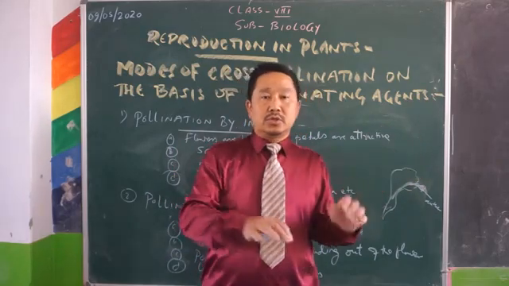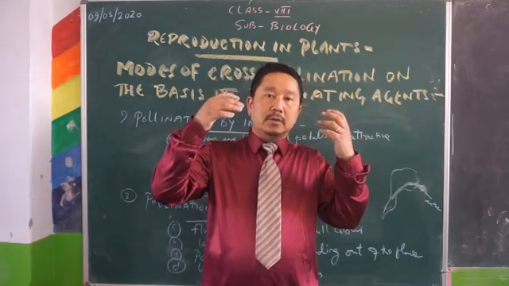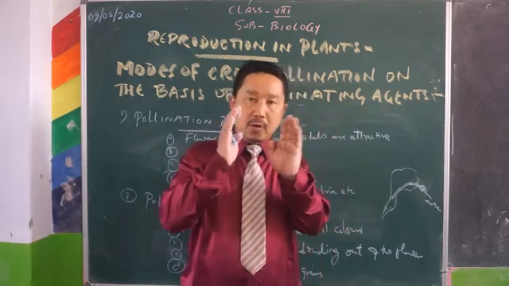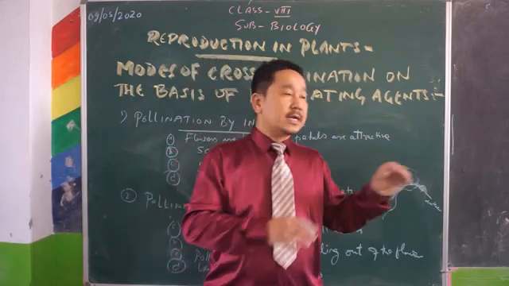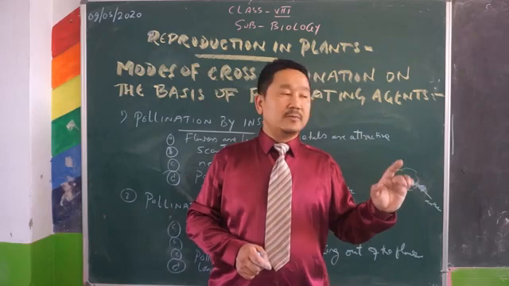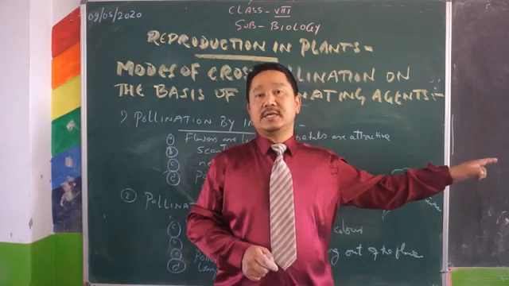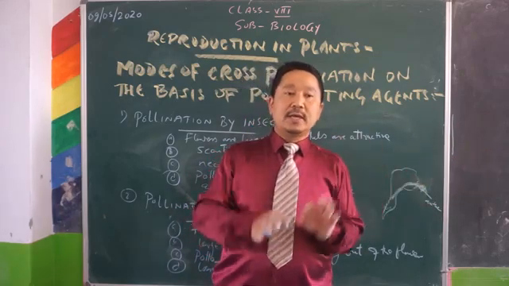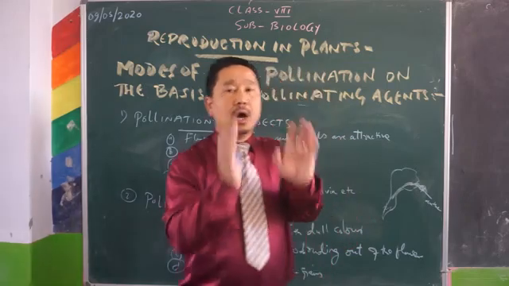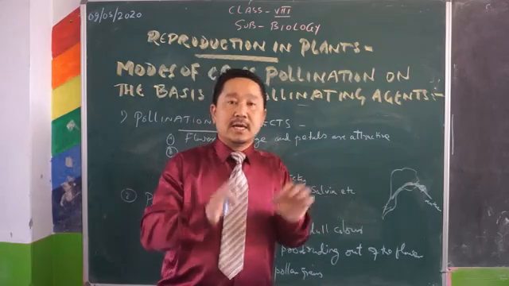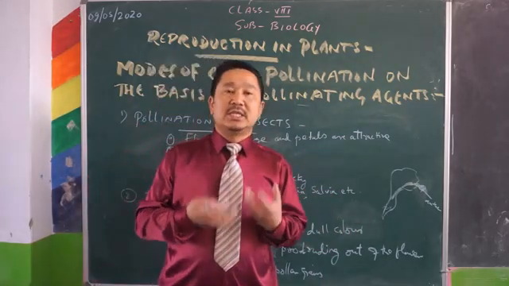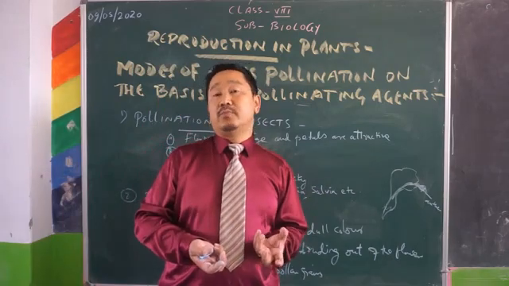It doesn't know. So out of thousands, if out of 1,000, 900 pollen grains are just wasted, at least 100 have the chance of reaching the right place, that means the right stigma. Okay, so that way nature knows that the wind might not be reaching all the pollen grains to the right place, so nature has given them the property of producing a large amount of pollen grains.